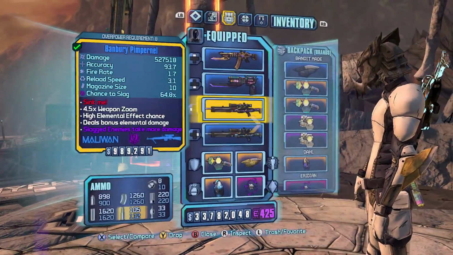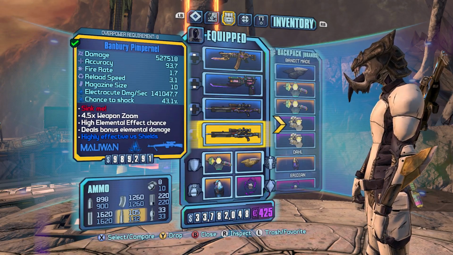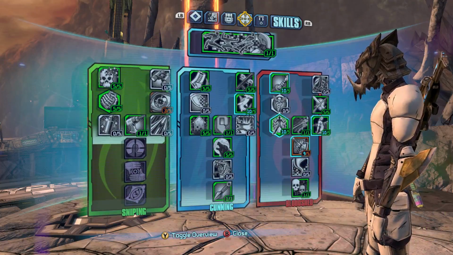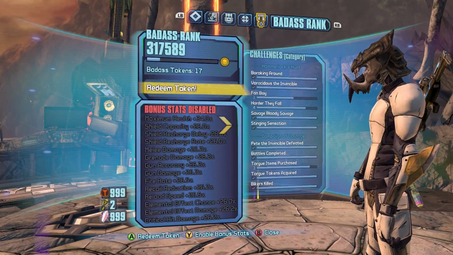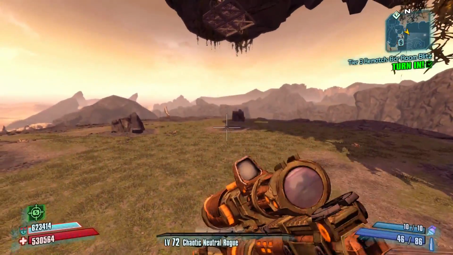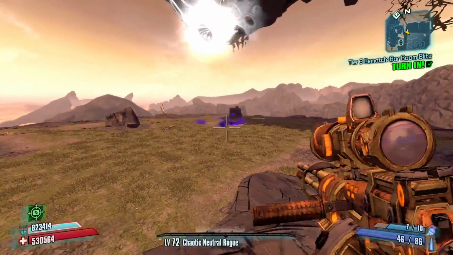But now that we've killed him, I'll be sure to show you my gear and skill build, and then we'll go on to fighting Terramorphous and Vermivorous. So that's what we'll be doing here in just a second. I will show you my skill build after defeating Terramorphous here as well, because I'm obviously using Sniper Zer0 now.